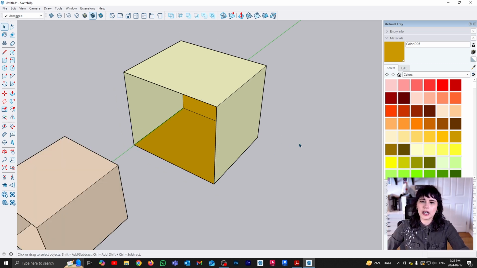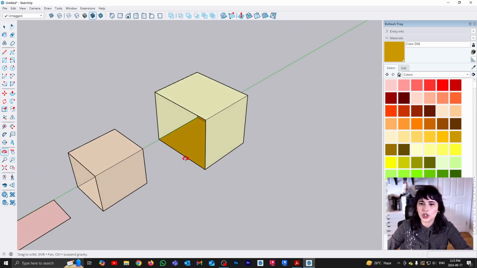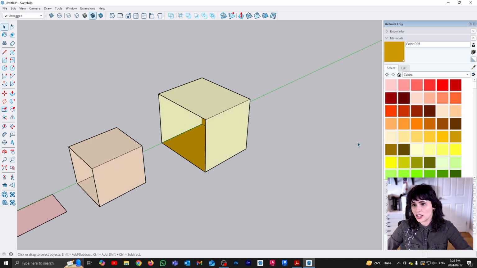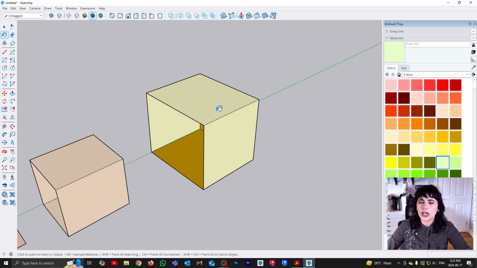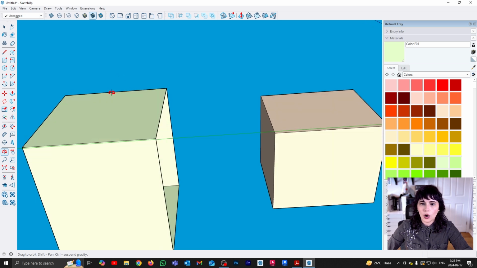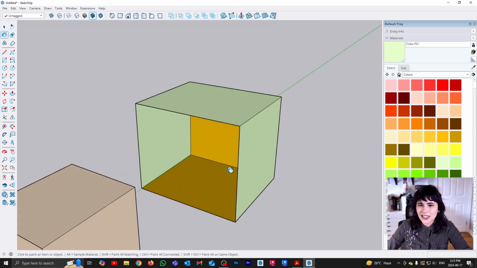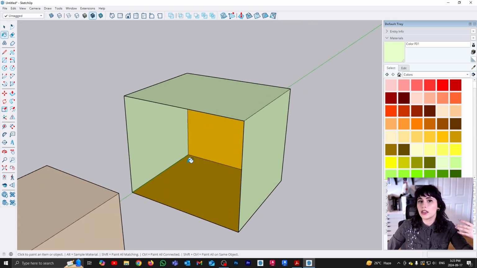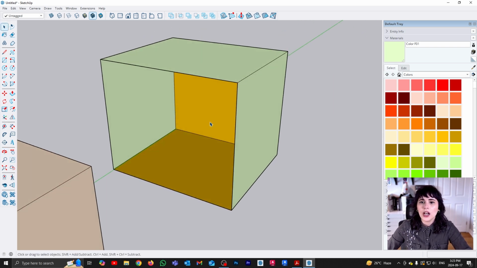And the reason that I'm explaining it this way is because if I want to change the material of my box, I can do that. I can, for example, select this mint green and click, and it's going to overwrite all of the faces of the box except the two that I decided I wanted to be a different material. But if I change my mind and I'm like, you know what? I want these guys to go back to being the original green. I don't need to paint them green.